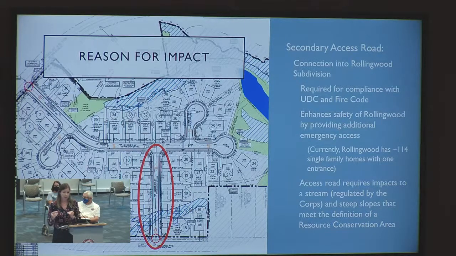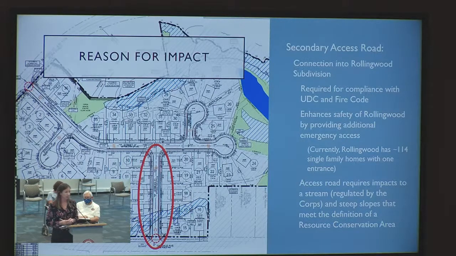I also want to point out a secondary benefit that we were proud to be a part of, and something we were very proud to talk about to the Town Council, is that we're providing that secondary access point to the Rollingwood subdivision. Rollingwood currently has about 114 single-family homes with one entrance.